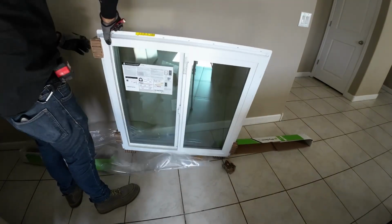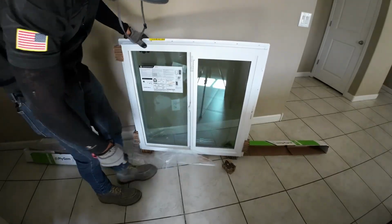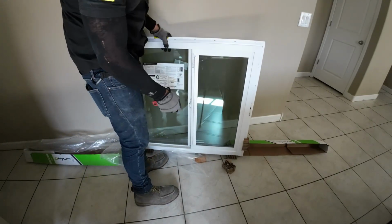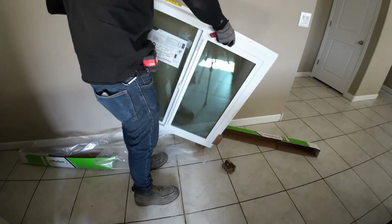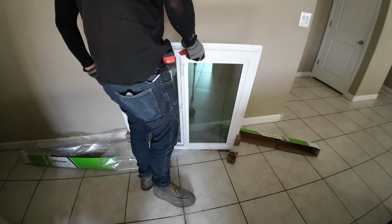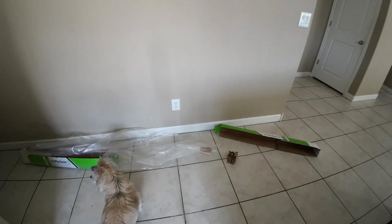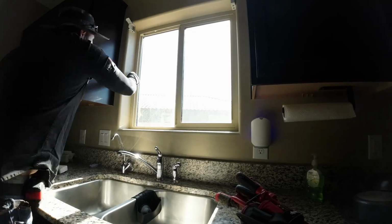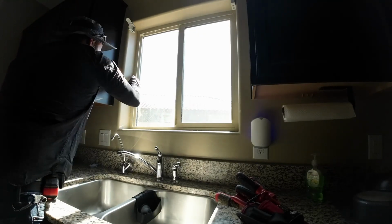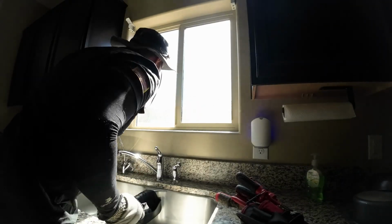And I'm just making sure that it's the right size because I did not purchase this window. The customer bought it. They insisted. It's on them. I don't upsell anything, so to be honest, it makes no difference whether I buy the window or not. But some people feel better when they do it themselves, and I'm just double checking. And I always make sure I tell my customers this, because if I show up and they have the wrong size, they are going to pay for my time.